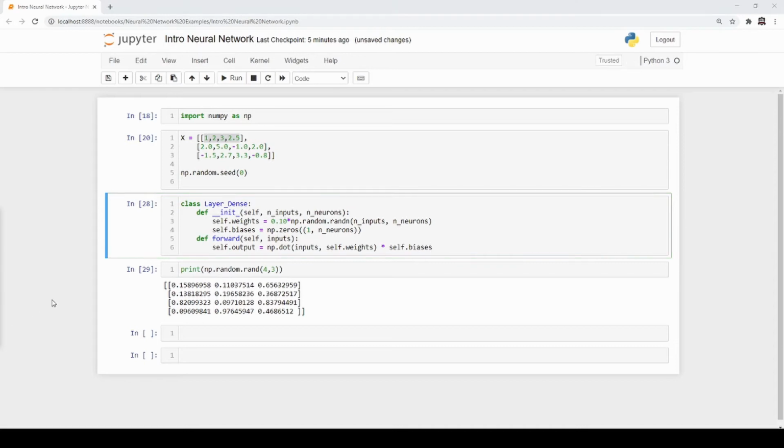And so it's important to understand that my inputs are either going to be the brand new input at the very beginning of the network, or my inputs are going to be the outputs of the previous layer. So it's one or the other. But in this manner, we actually account for both situations. And so this forward is actually the first pass, or the forward pass from the input layer through the hidden layers and all the way to the output layer.